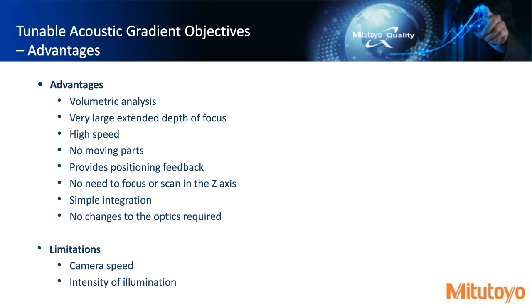And then some of the limitations are camera speed and the intensity of the illumination. As we mentioned, we're pulsing light, and if you pulse light and it's more intense, you can increase the capability of the pixels that you're getting back to the camera. And then the faster you can do that, the more planes and levels you can see within that gradient.